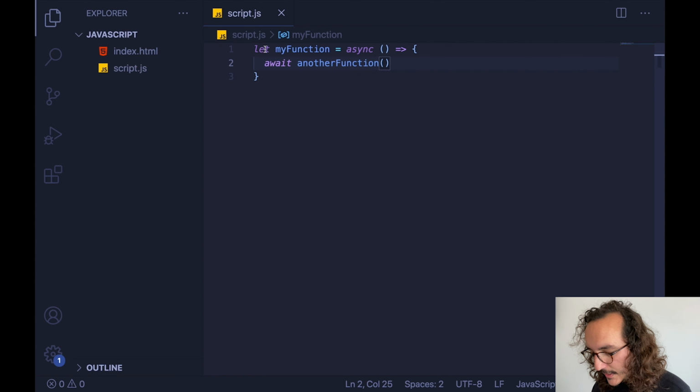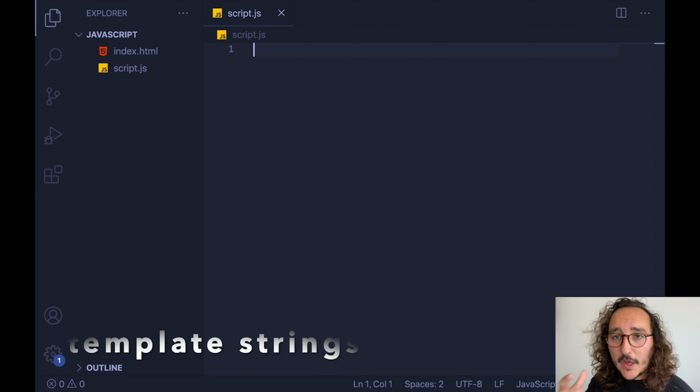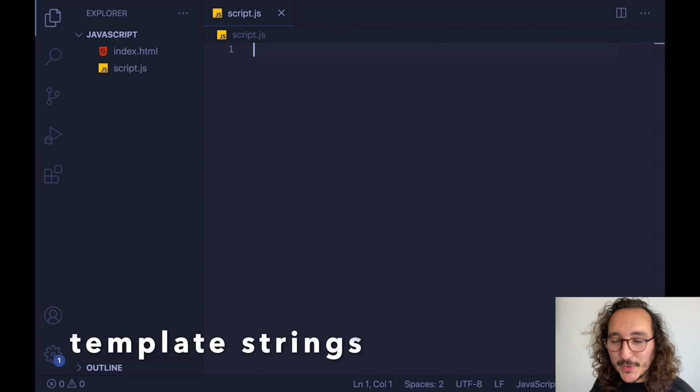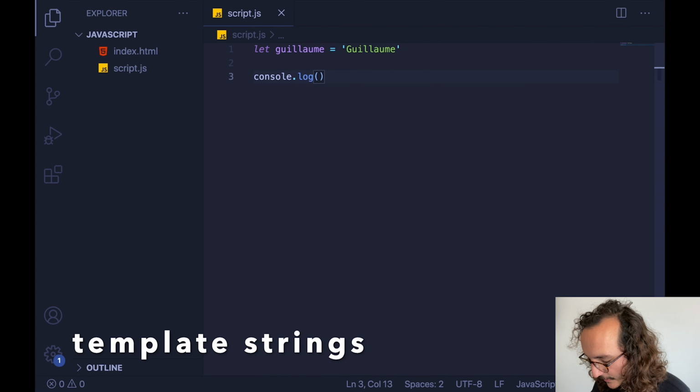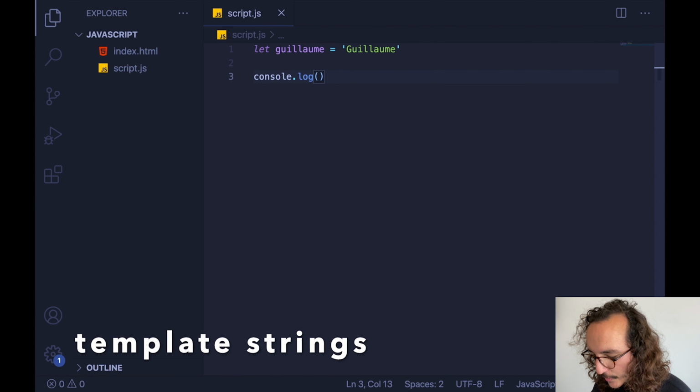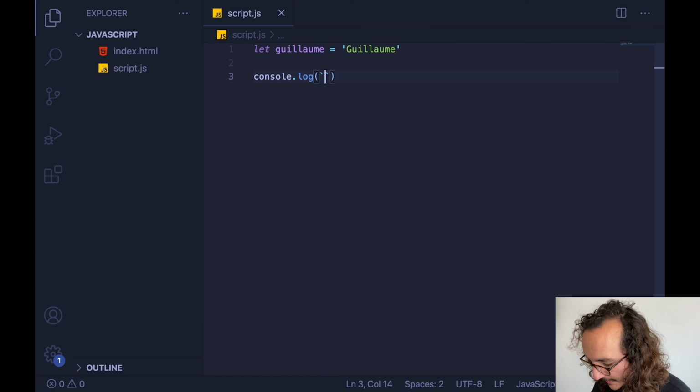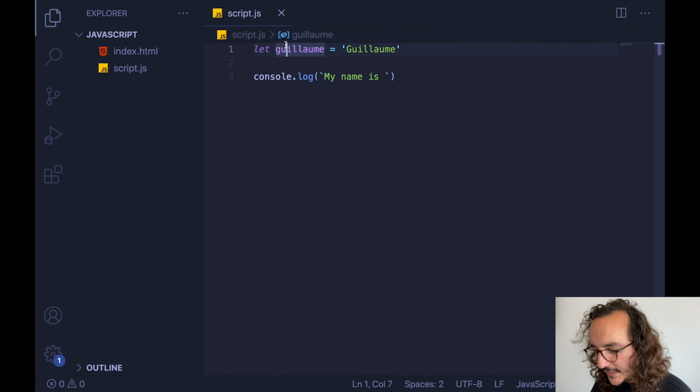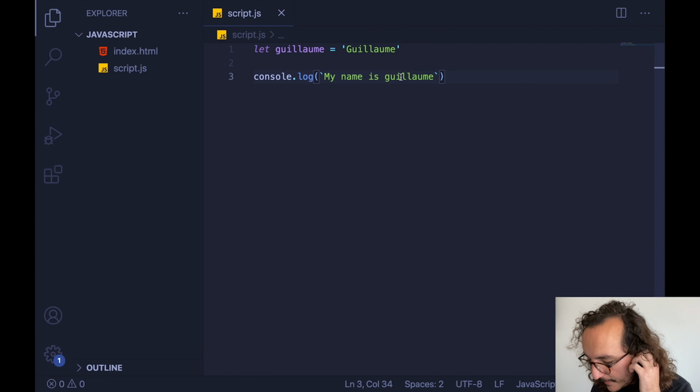Okay? And a last thing to show you is template strings. It's really easy to understand. ES6, ES7, you can use backticks. So backticks, it's next to your enter pad, and backticks can help you to dynamically insert your variable. So basically it's not going to be my name is Guillaume like this, because here it's supposed to be a string.